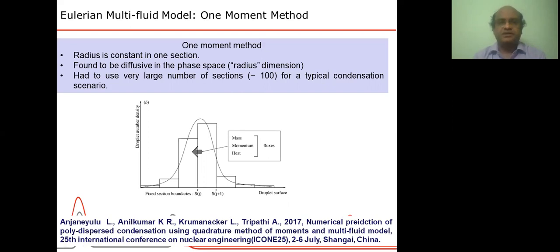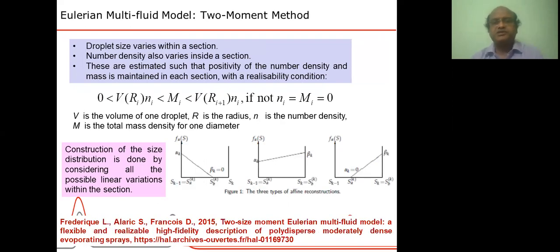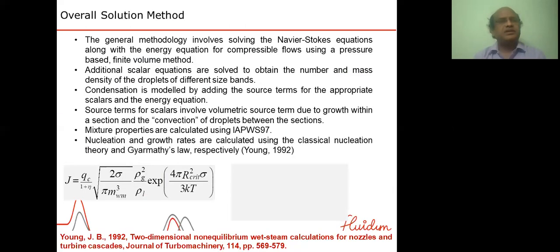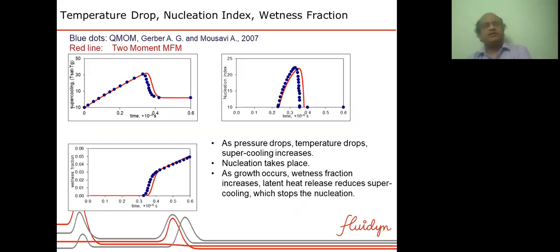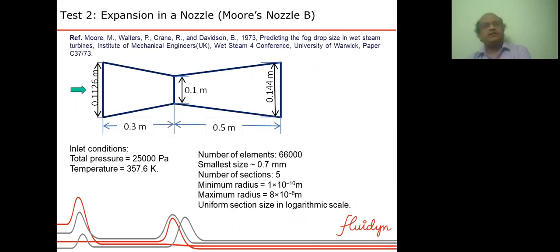So in the two-moment method, variation is also considered. For the same packet, the variation of the different quantities, it could be of the size or the surface area, etc., is considered, because this is like a second-order method numerically. And then additional models for nucleation, equations for nucleation and growth rate, are included. And it is validated for test cases and solved for a problem involving a converging-diverging nozzle, which is a very popularly used problem for validation or benchmarking of numerical methods.